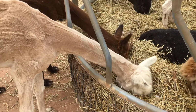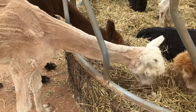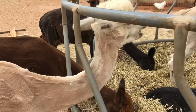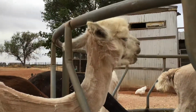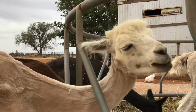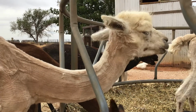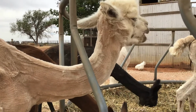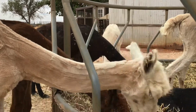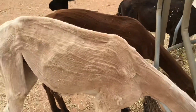So we do what we can to support him. He's definitely not ready to leave as yet. He's giving us very definite signals. He's a fighter, which we would expect from the lead male in this pen. He's not wanting to give up. So we're encouraged to see him having good days, but he's got pretty thin. The last bout he had, he didn't eat and was pretty unwell for several days, so he's lost a lot of weight. Alpacas, when they get sick, their metabolism goes a bit haywire and they drop very suddenly. But he's starting to put some weight back on again, so fingers crossed for our Chief.